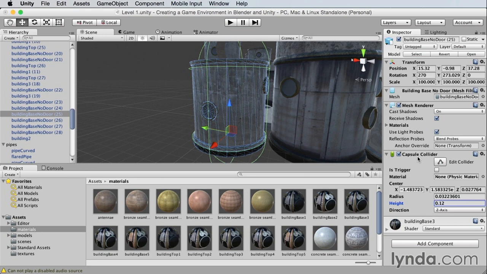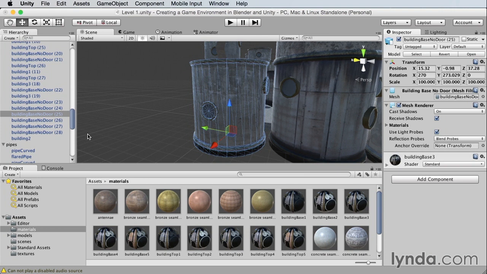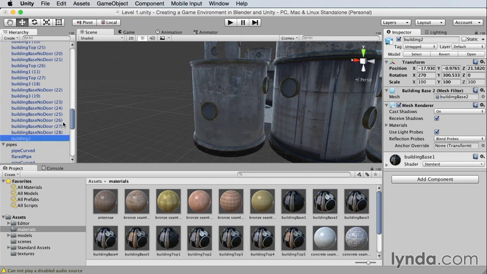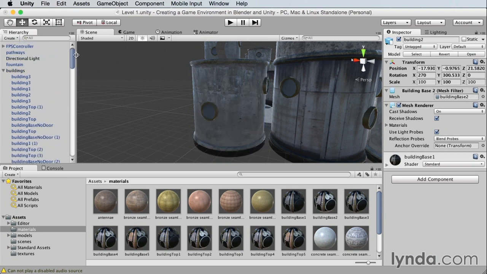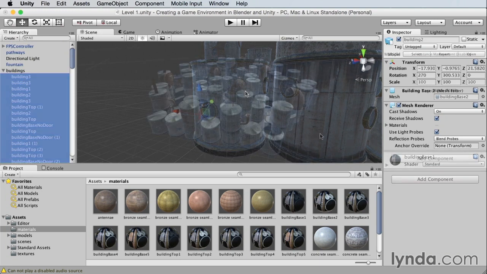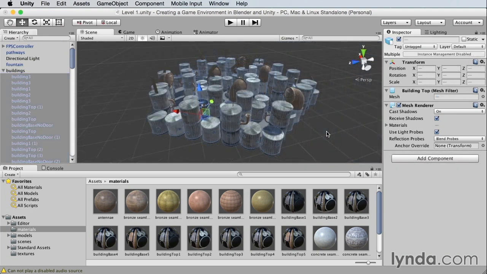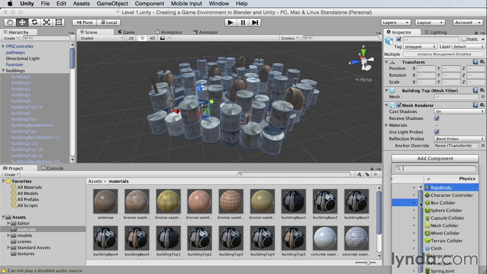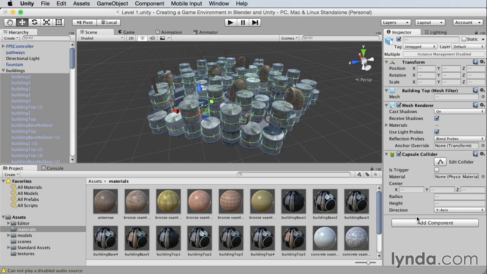Okay, so I'm going to remove this component right here. I'm going to select all of my buildings. I'll select that one, shift select the top one. So now I have all of the buildings selected. I'll go to Add Component, Physics, and Capsule Collider.